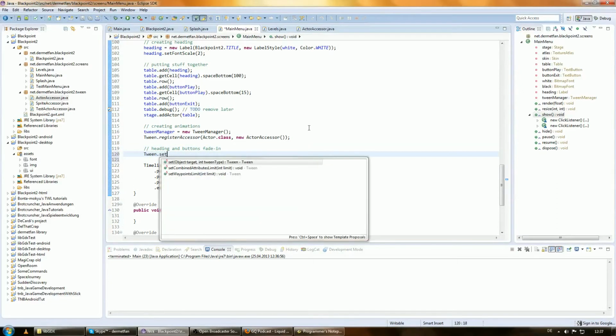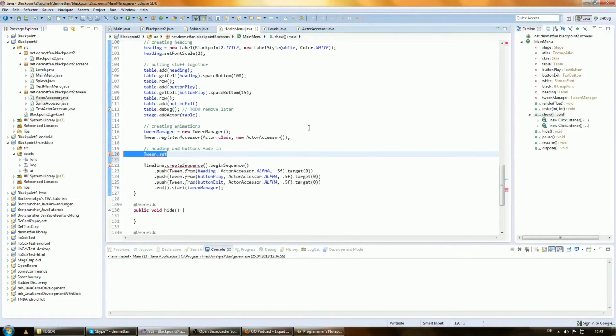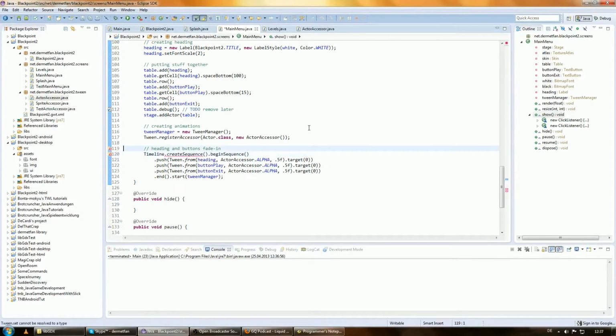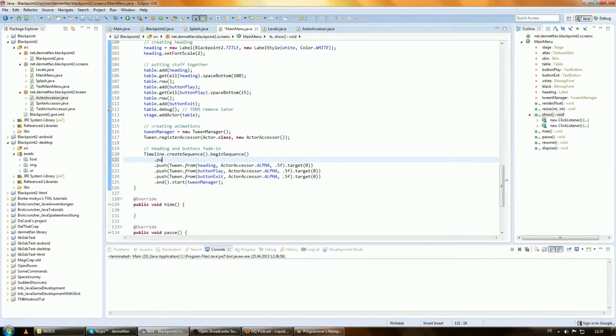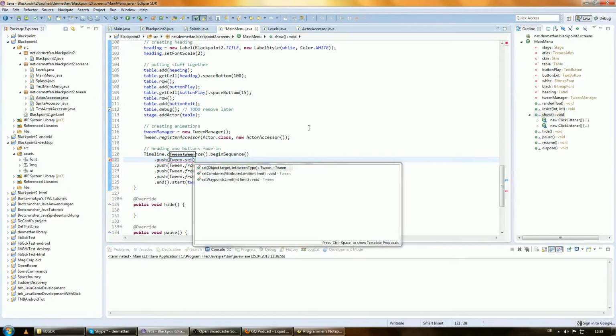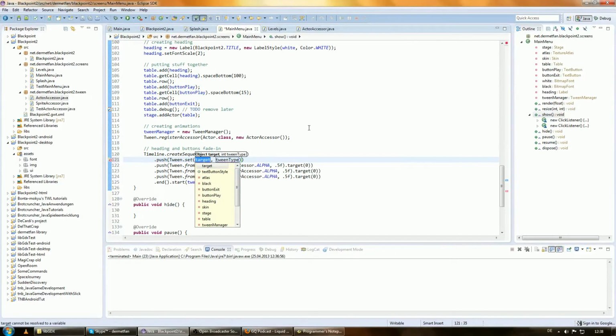So tween.set. Actually, I think we can add this to our timeline. .push tween.set. The target is gonna be heading. And no, we don't have to do heading, because the heading is what's animated first. So it immediately is set to 0 and then fades into 1.